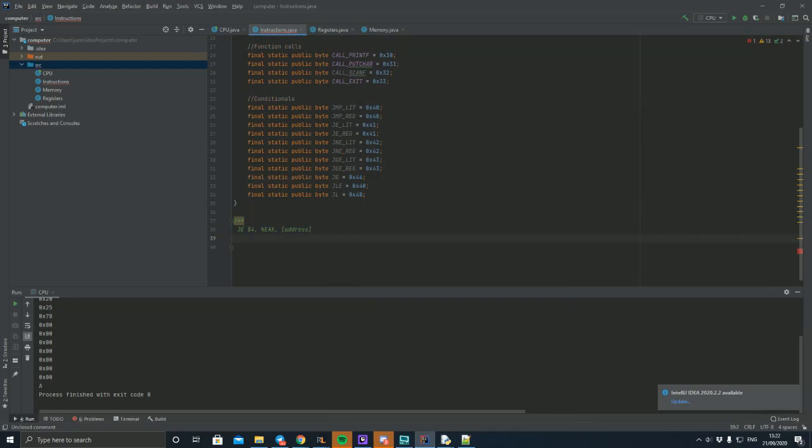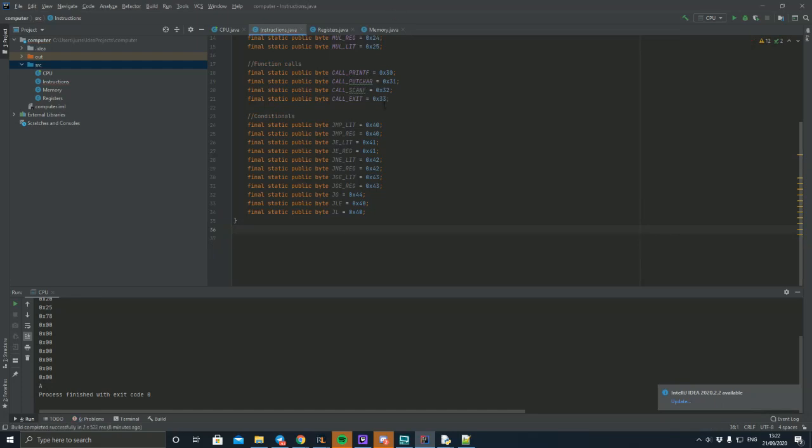And then, just like I would put between the first two parameters, so like mov A into B, I will do it like jump greater than, well, jump if 4 is greater than EAX. Yeah, I think that will work. So we have jump lit, jump reg, jump equal lit, and everything else, 5, 6, 7. Oh, I didn't do these yet.